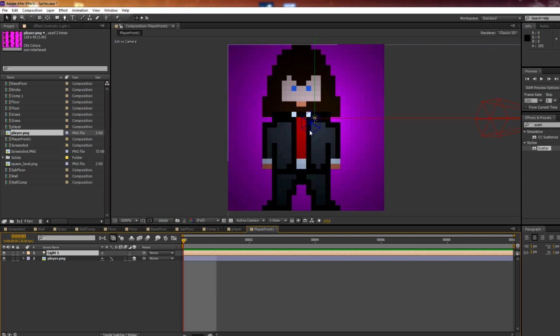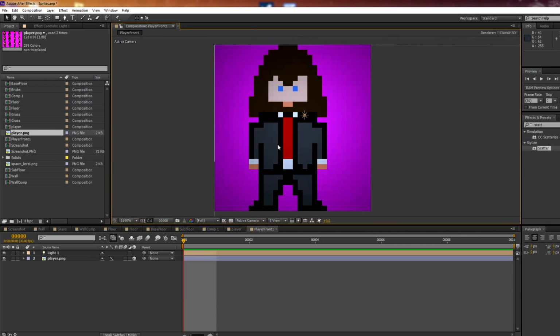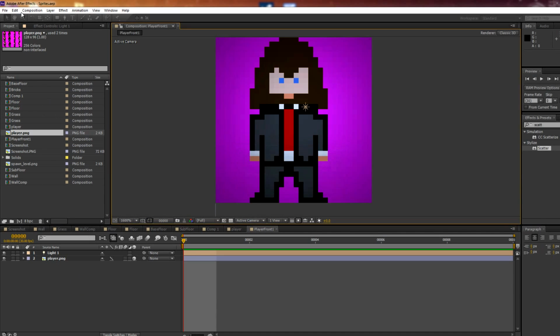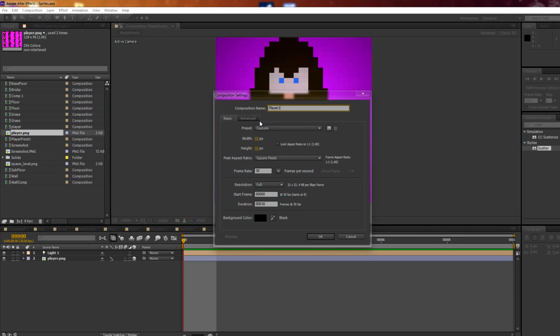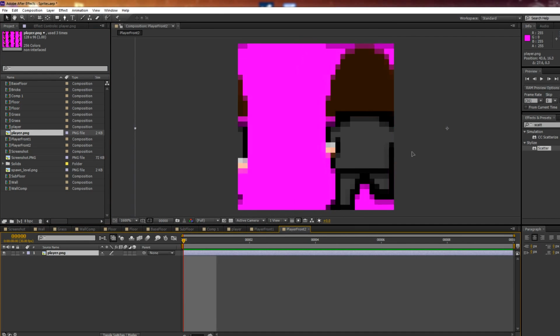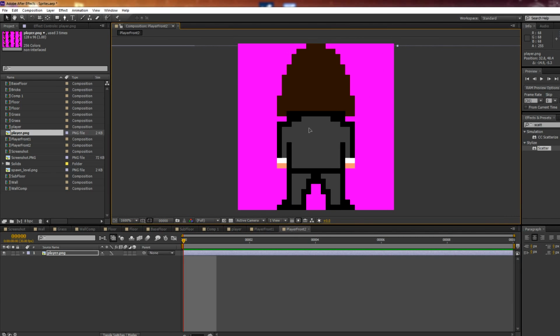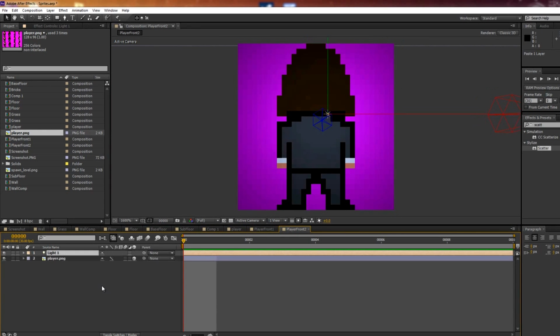Okay, cool. Let's make him a 3D layer. And oh yeah, I forgot about the fact that, see, I should have done this lighting first, because the pink is going to cease to be pink, basically. That's okay though. We can fix that later. So I'll go new composition again and player front 2, which will be the player, but I should have left some grid lines in here. This is going to be hard. Is that center? Yeah.